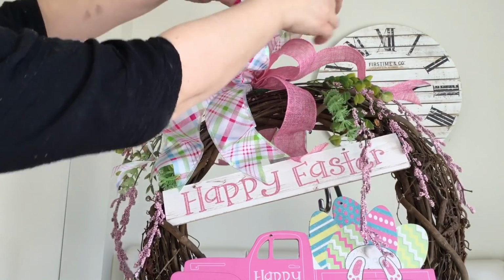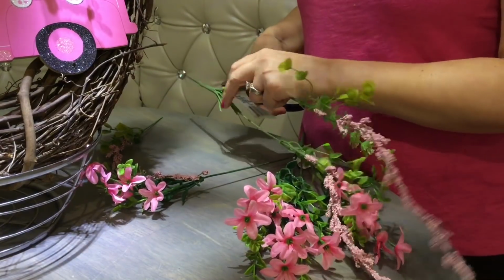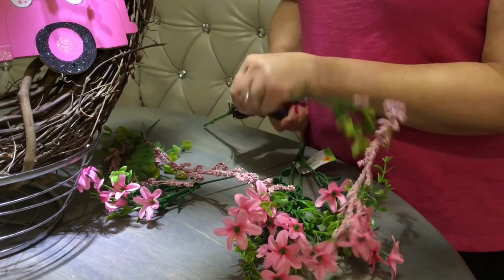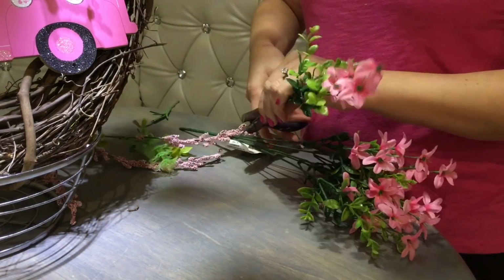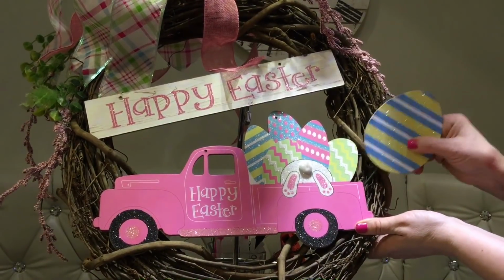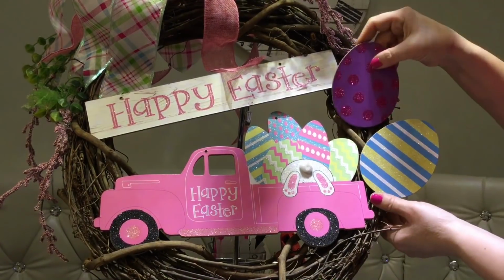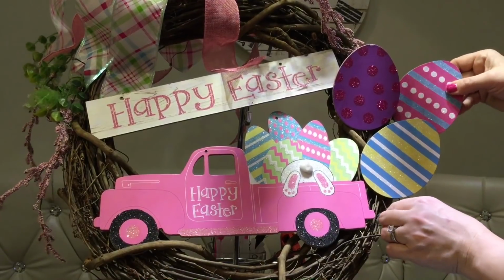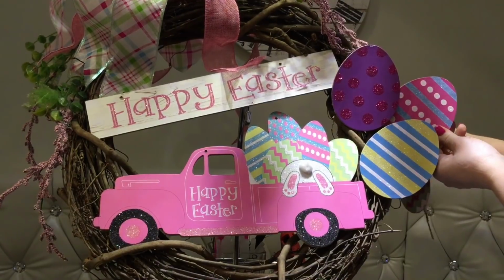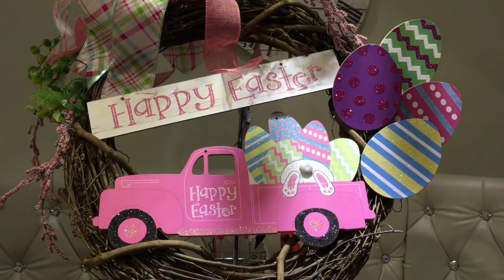And of course, I want to add some more flowers over there. So I'm cutting everything apart. Before I add the flowers, I decide to place my egg picks over there behind the truck, like they're overflowing. And of course, once you're sure of everything where you want everything to go, you can use your hot glue. For now, I'm just still playing around with placement, so I'm not using any glue.